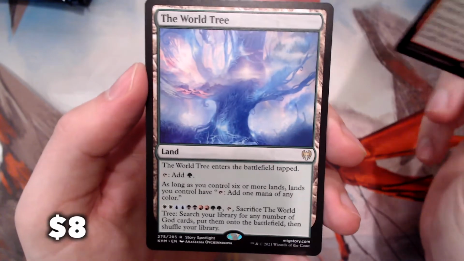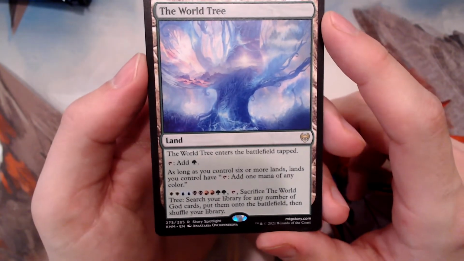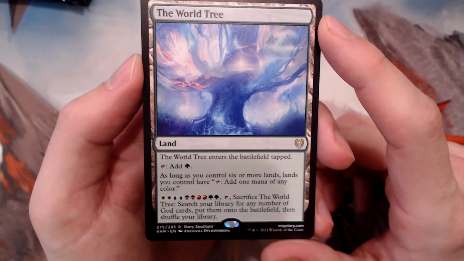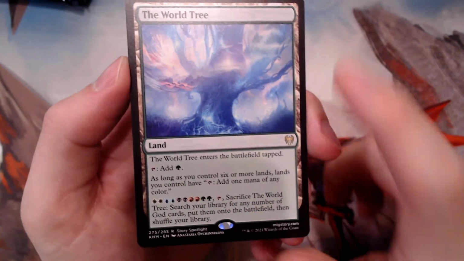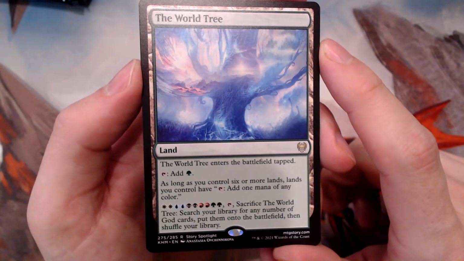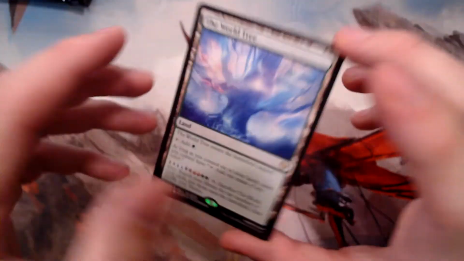And the World Tree. We got the land. The rare land World Tree. Enters the battlefield tapped. It taps for green. As long as you control 6 or more lands, lands you control have tap, add 1 mana of any color, which is crazy. And then pay 2 of every color mana, tap, sacrifice the World Tree. Search your library for any number of god cards. Put them onto the battlefield, then shuffle your library. That's pretty crazy. That can be pretty crazy if you actually get it to go off.